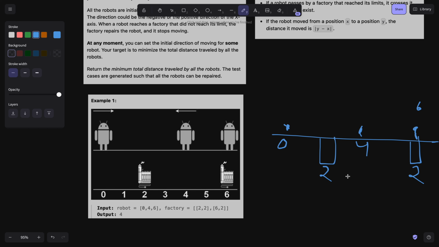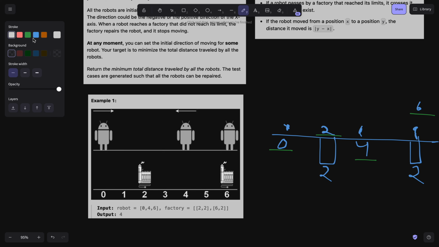For the factories, one is at the second position and the other at the 6th position. Let me mark the positions in green. So these are the positions given. Now we need to find the minimum distance traveled by the robots such that all the robots are repaired.